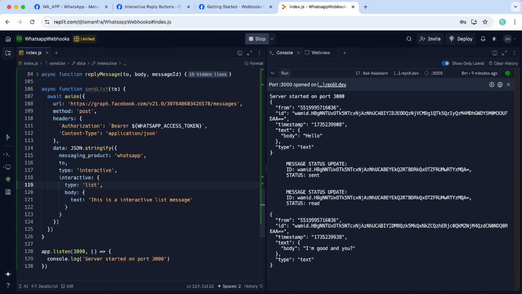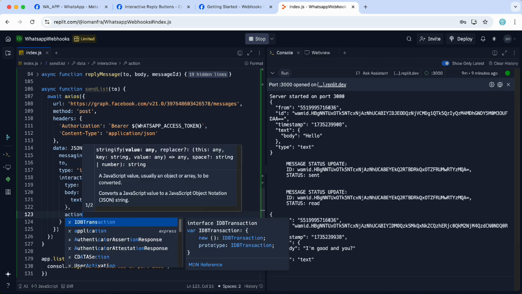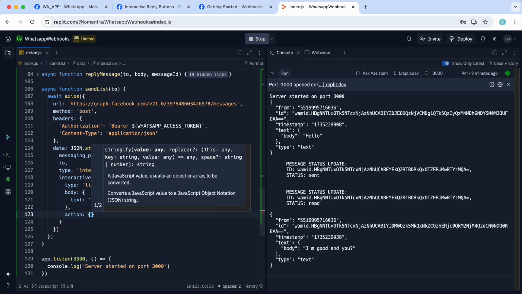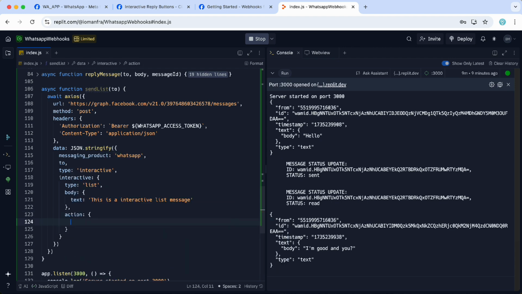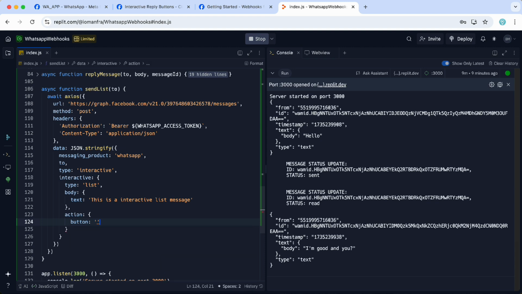Now we'll configure the button label that the user will click to see the options and the actual options after that. So we need to set a property called action, and this is equal to an object. So the first property we'll set is the button, which is the label of the button. So I'll add something like, tap to see the options, for example.